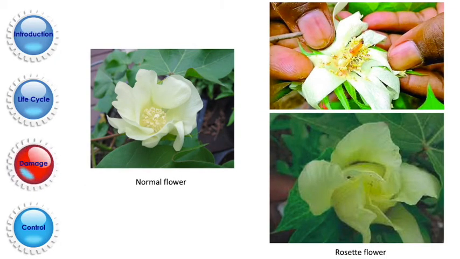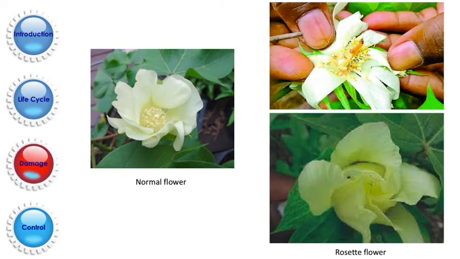The caterpillars feed on flower buds, flowers, and bore into the balls. When they bore into flower buds, they feed on developing anther and style and occasionally on the ovary too. When they are found in flowers, the flowers do not open and give a rosette appearance. The young balls, when attacked, are shed after a few days, but the larger balls remain on the plant.